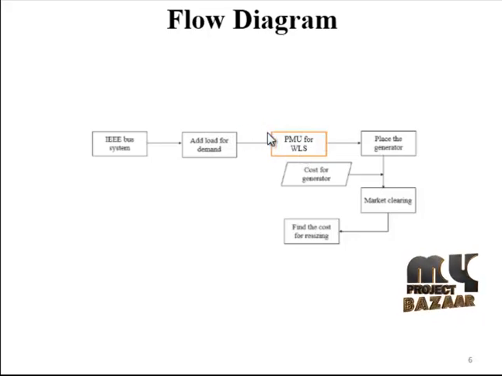This is used to place generators at different places and find out the cost of the generator, the market clearance, and the resizing of the generation. Generally, we analyze this block focusing on our voltage performance, because if we improve our voltage performance, everything improves. Specifically, we can reduce our losses, reactive power losses, and improve our real power.